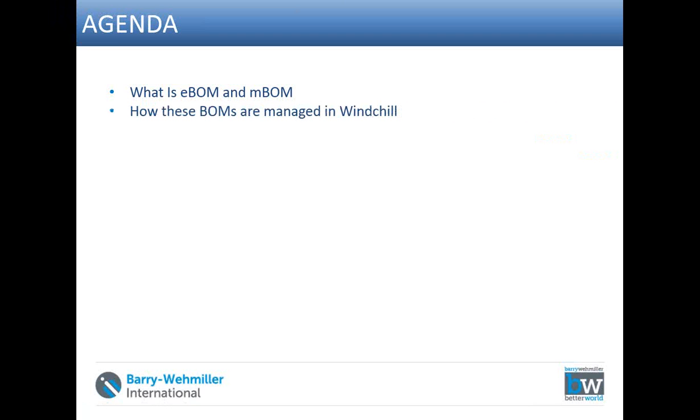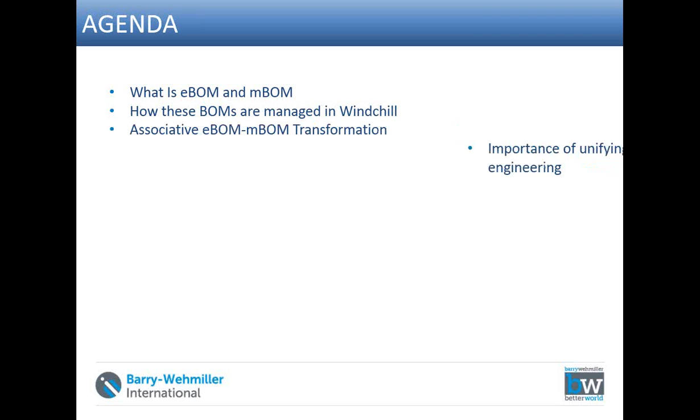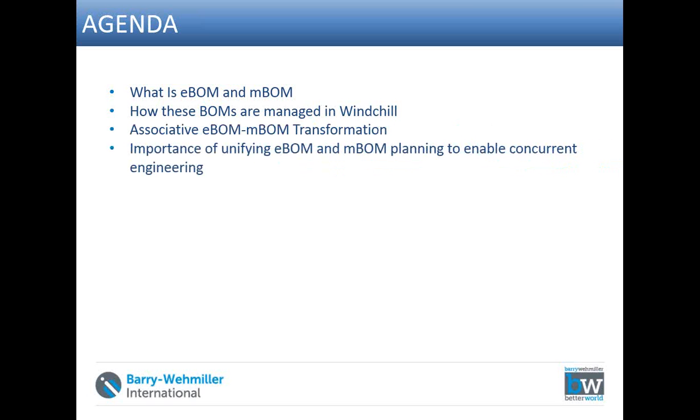And then we'll see how these E-BOM and M-BOMs are managed in Windchill. Next we'll see the associative E-BOM and M-BOM transformation. And then we'll see the importance of unifying the E-BOM and M-BOM planning to enable concurrent engineering. Then we'll see how these E-BOM and M-BOMs are published to ERP. And at the last, we'll see one real use case scenario where we have implemented the E-BOM and M-BOM publish to ERP with one of our customers.